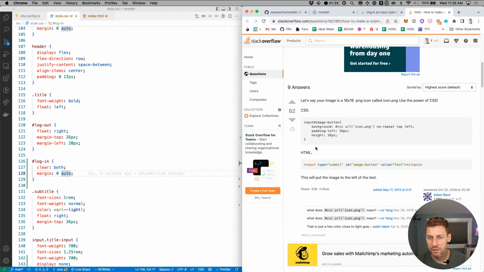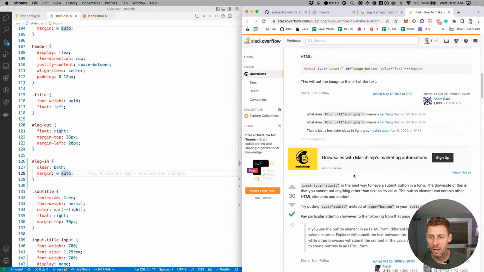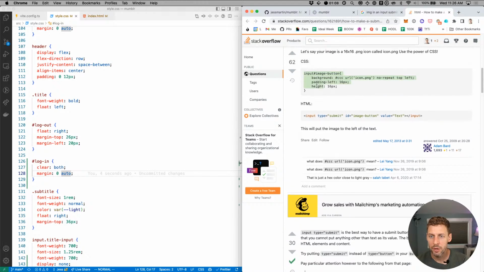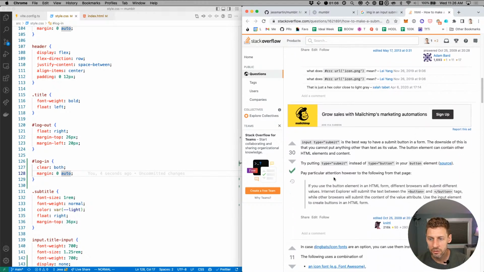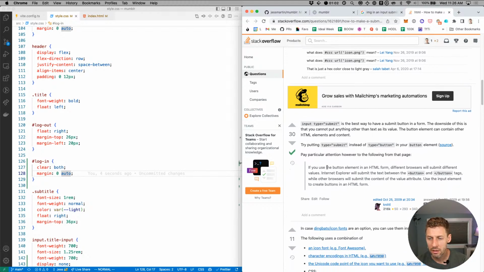Put the image to the left of the text. Okay, got it. So he's using the background. It's clever. Using the background of the image to put an image in the background and then give padding so that it doesn't get overridden. That could work. Could do that.